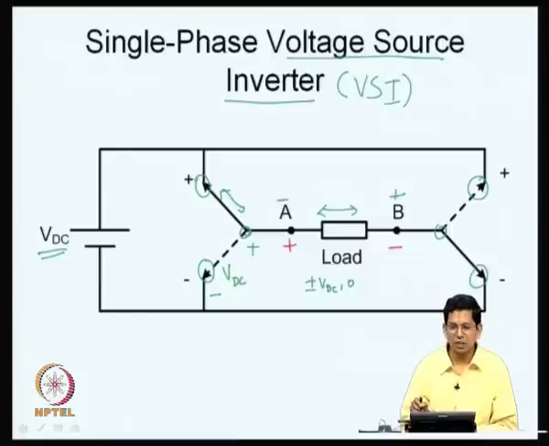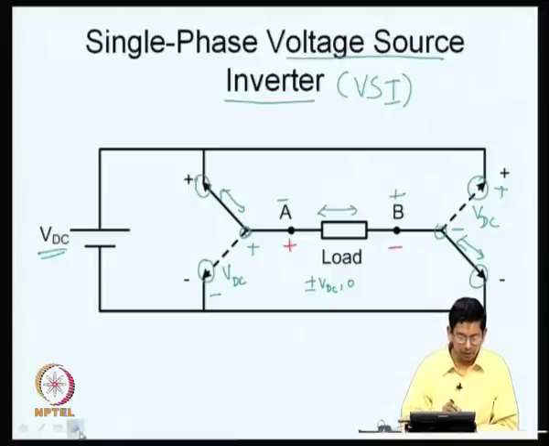A similar observation can be made here. If you think that B is connected to the bottom throw, so this can be conducting and it should be capable of conducting in both the directions. So, the top throw is at a positive potential with respect to the pole and the voltage between the two is VDC. So, it again needs to be a switch which can block a potential of VDC, but with only one polarity.